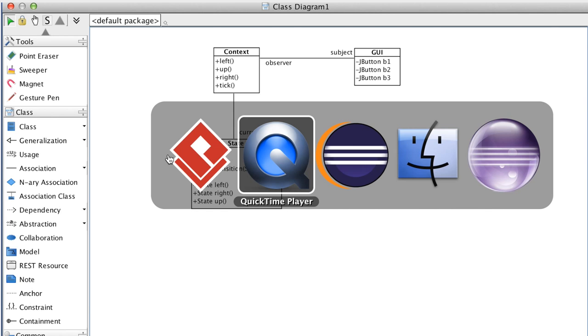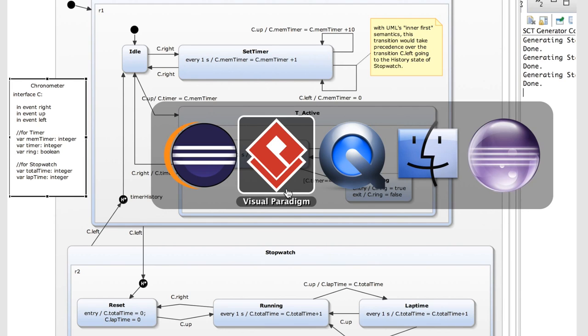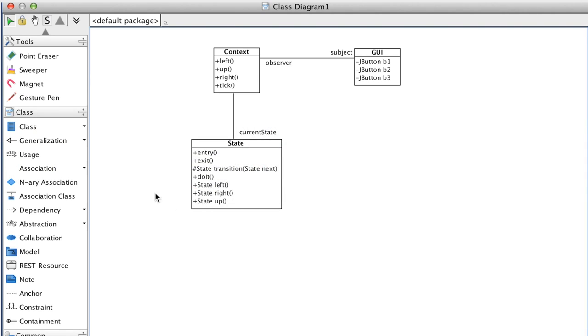Well, if we go back to our state chart, then we can see that it's a composite state chart that has two main states, timer and stopwatch. So in the state design pattern, it's pretty easy.